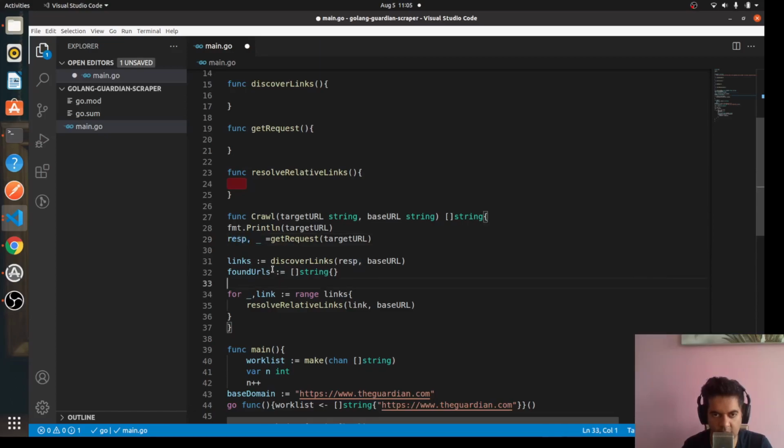The response is used in the discover links function to get the list of links found on that particular page. So in our links variable, we're going to range over it, and every single link we're going to send to this function called resolve relative links, which is going to find all the links for us. All right, and that's the whole program that we need to work on right now.